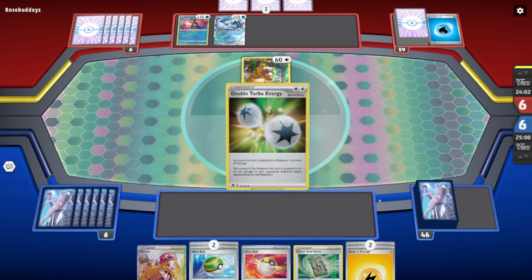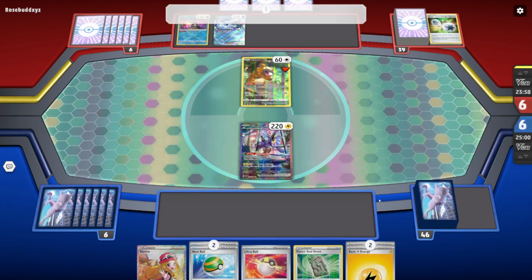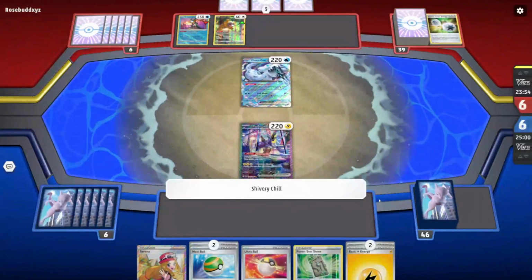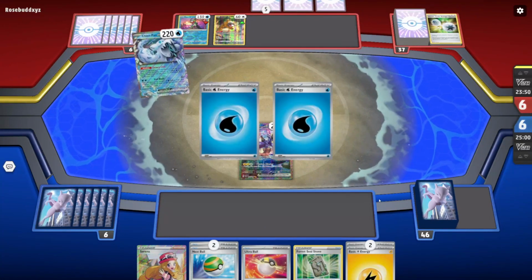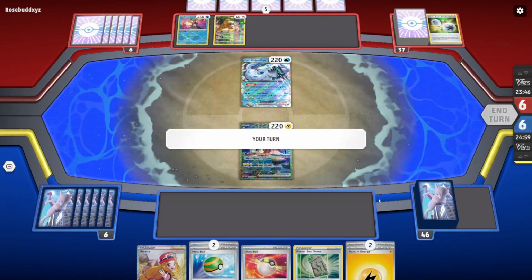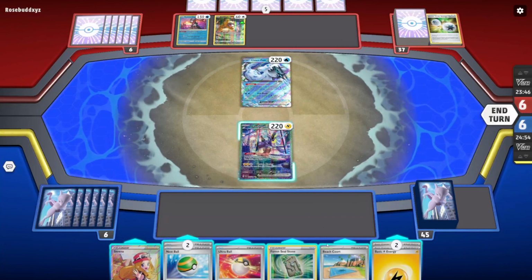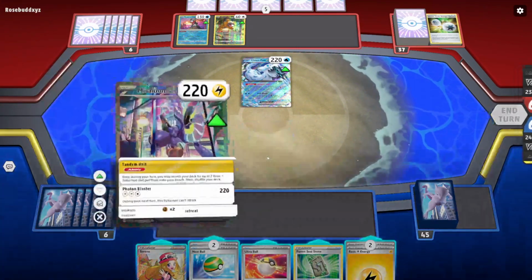There comes the Chien-Pao, as expected. And the reason they're retreating the Bidoof so early is not because it's weak, but because they want to use the Shivery Chill ability to pull out 2 water energy cards from their deck. A good way to thin the deck, a good way to draw out the stuff that you need. But unless you have a Frigibax in your bench, you are not going to be accelerating any of those energies, which can hinder Chien-Pao. We're going to start off with Tandem Unit.